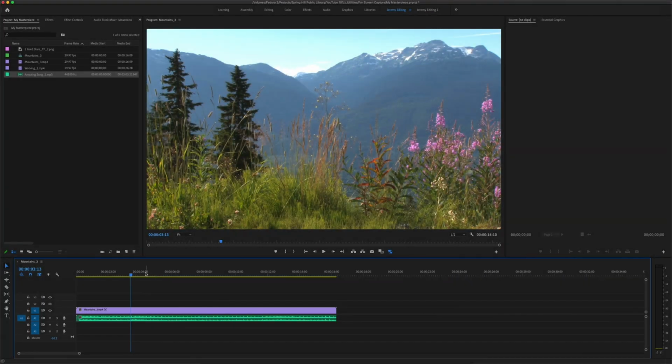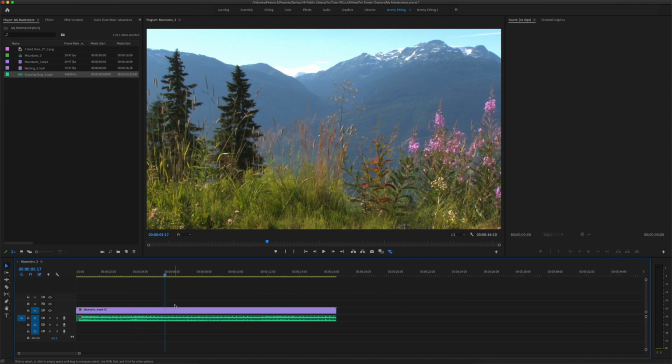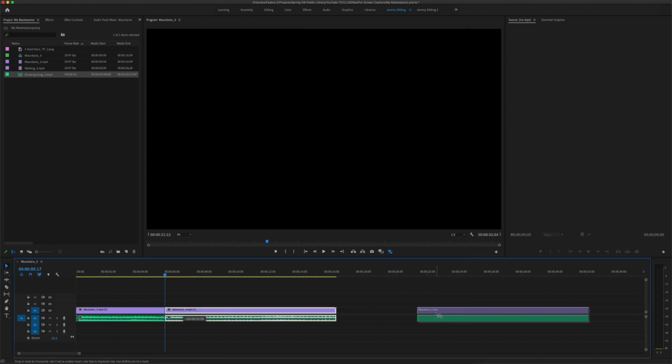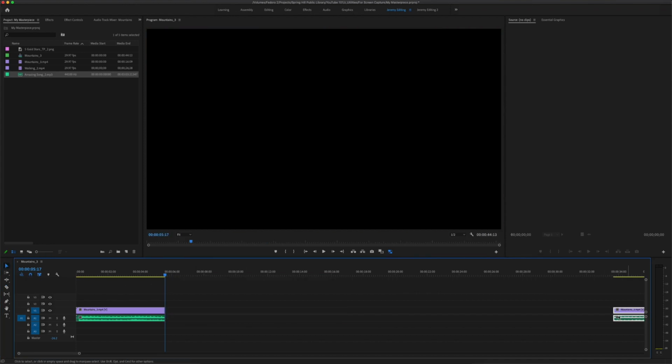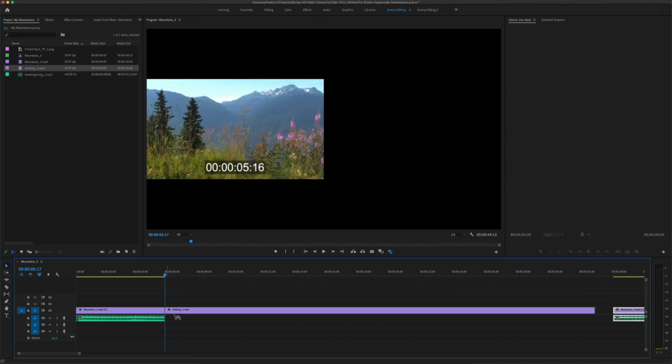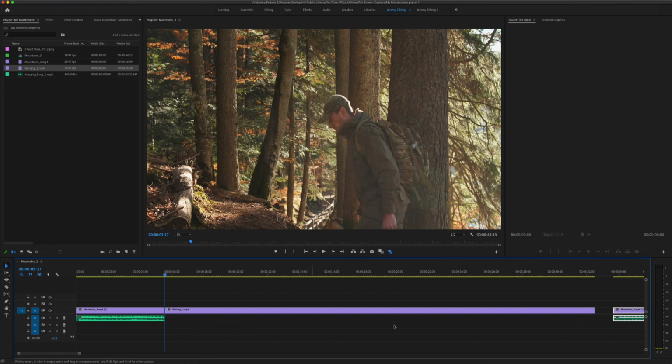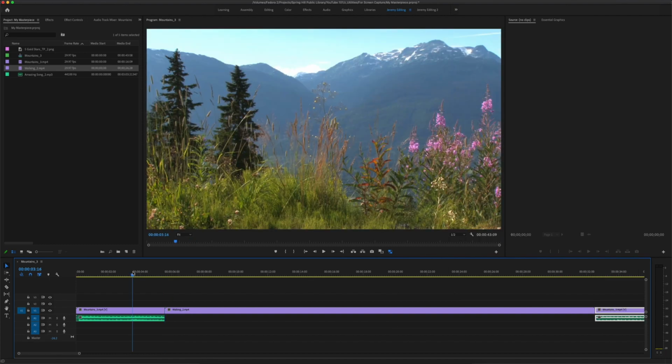Stop playback or move the cursor to a place you'd like to insert video. Using the razor tool, make a cut. Now, with the selector tool, drag any clips past the cursor down the timeline, creating a gap. Drag the video you'd like to insert into the gap, butting it up against the video before the cursor. Now, select the video after the gap and drag it back against the video you just inserted, closing that gap.